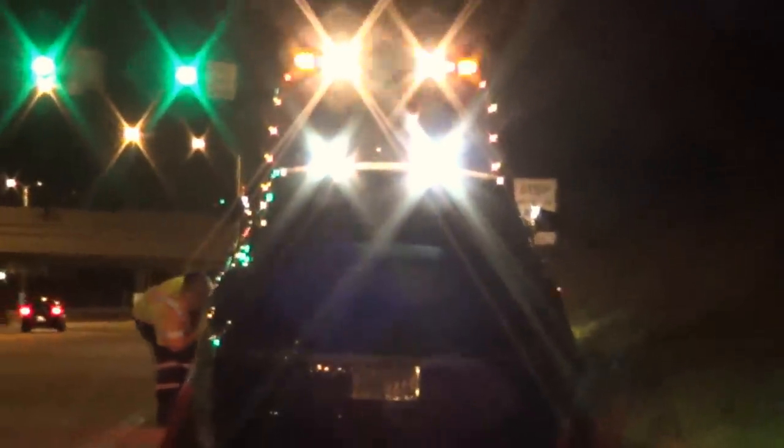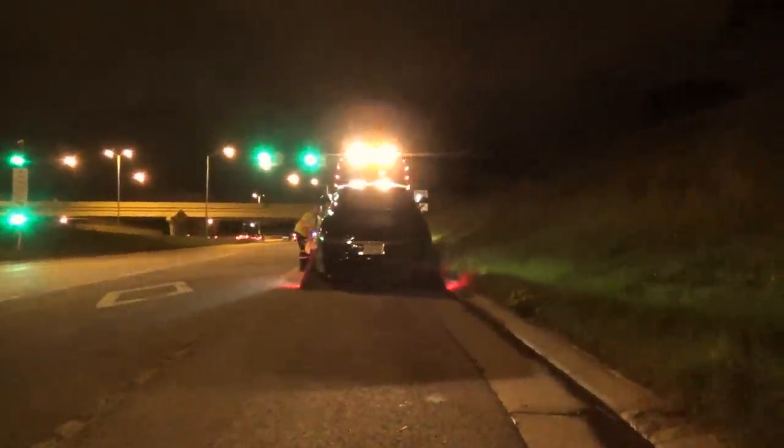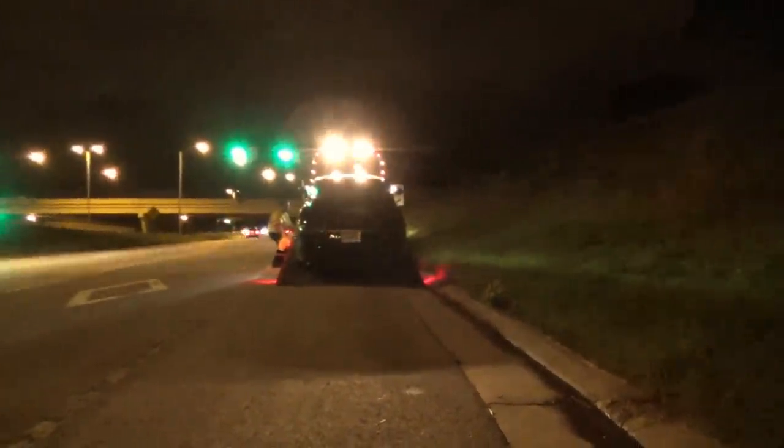The light at the end of the tunnel — the tow truck is here. I am now in an Uber limousine. This is Andrew, who picked me up after the tow truck got my Model S. The camera's not focusing tonight — I've probably dropped it a few too many times. Andrew is currently driving me to my parents' house so I can pick up my stinker, also known as a gasoline-powered vehicle. I'll find out in the morning what becomes of my car — it's a mystery.